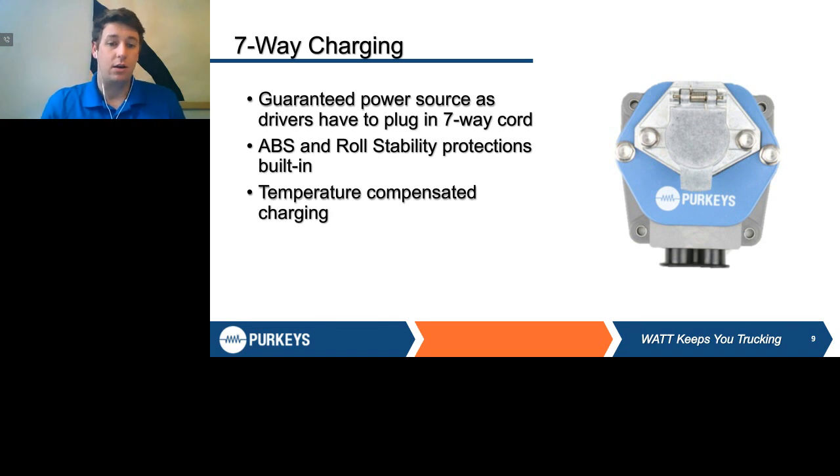All of those either count on the driver or the tech, who has a lot going on, to plug in this extra cable. So the nice thing here is, since it's charging through the 7-way, that cable's got to get plugged in in order for there to be lights on the trailer, so you know it's going to get plugged in, you know you're going to get charged. And as you're driving down the road, you're going to maintain those batteries.